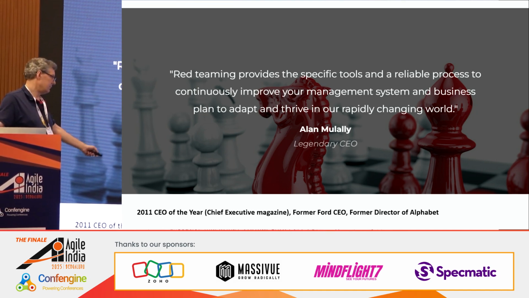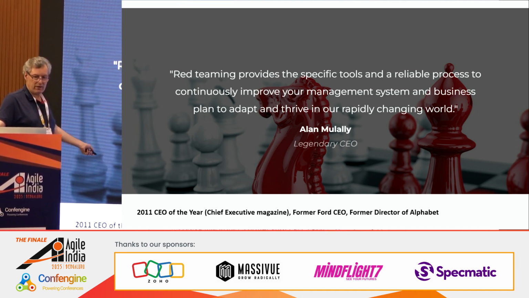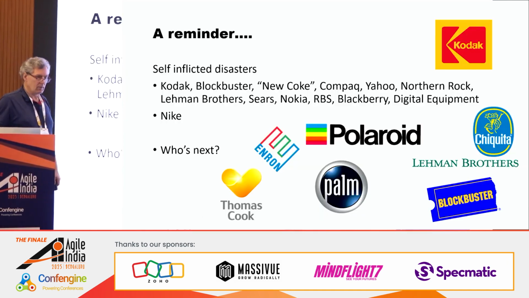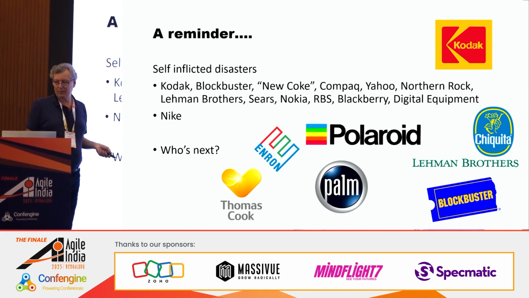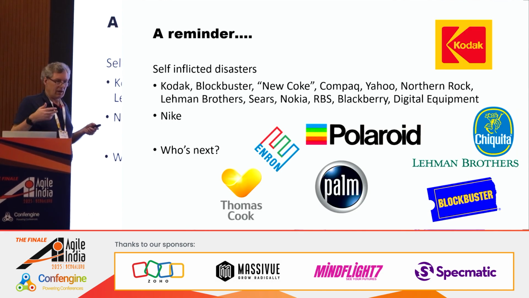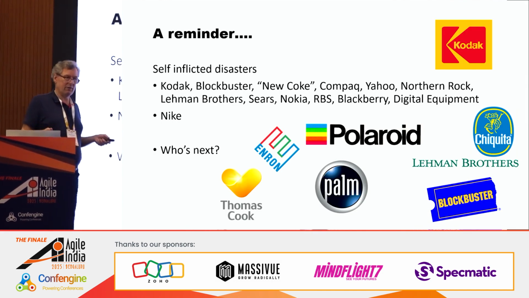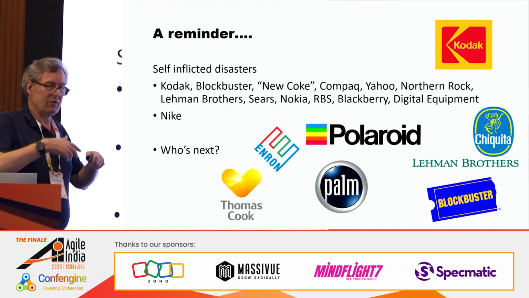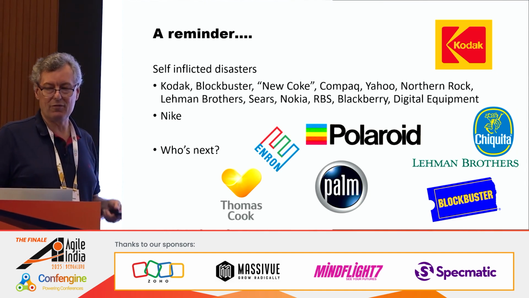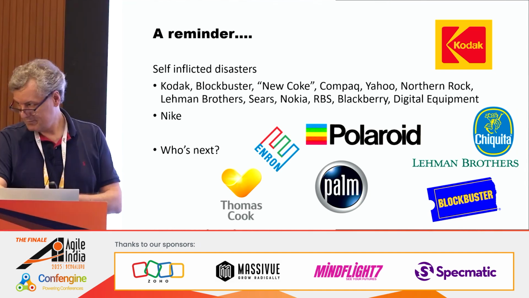CEO of the year, multi-billionaire. All these failures. Who's next, right? But it doesn't have to be an absolute failure, right? It doesn't have to lead to catastrophe and the business going bust. Let's just take bad decisions all over the organization and try not to make quite so many.